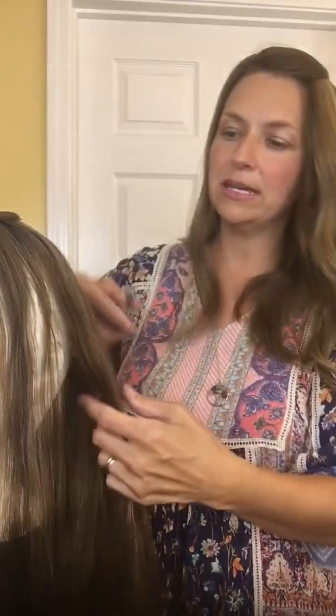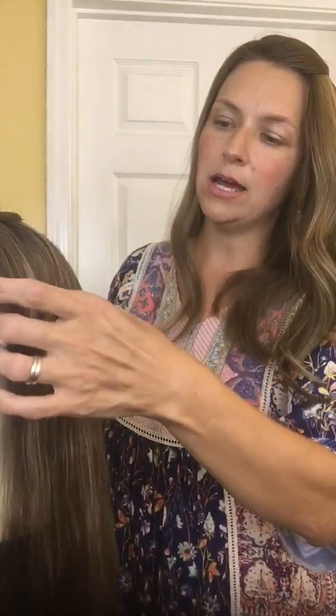And I just do that, go a couple layers, maybe 2 or 3 layers of the hair. You would try it on then, see how it is, maybe go back to a little bit more. Like I said, you could go through the whole thing, or you could just do one side if you tend to have more bulk. I tend to get more bulk on the left side because I part on the right. I part it over, so I've got more hair over here. So I need to thin that side out. But yeah, I hope that helps, ladies. If you have any questions, please feel free to email me.